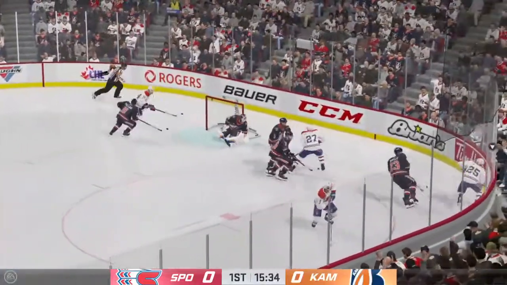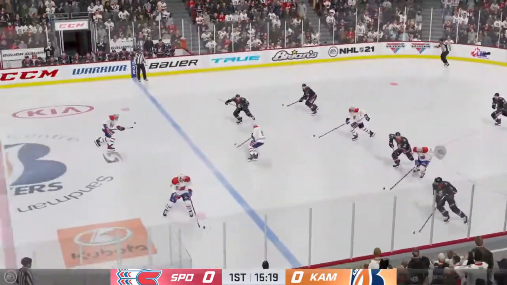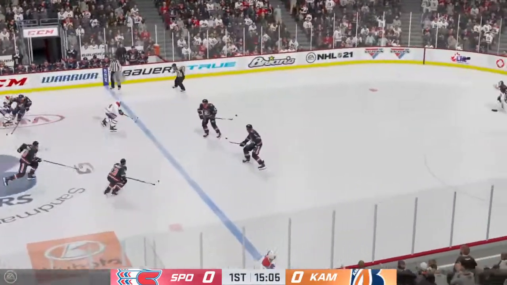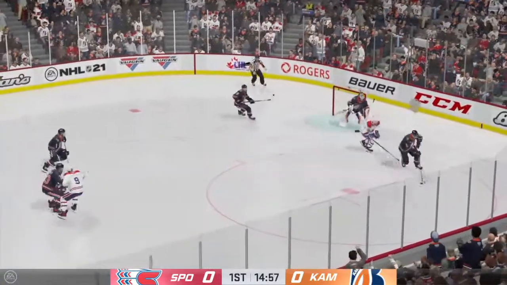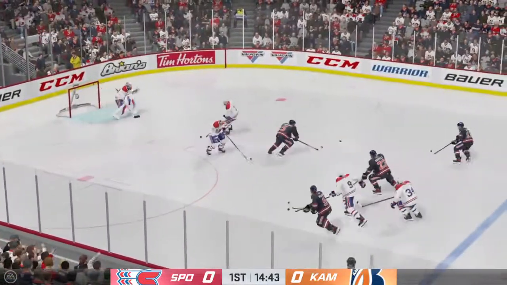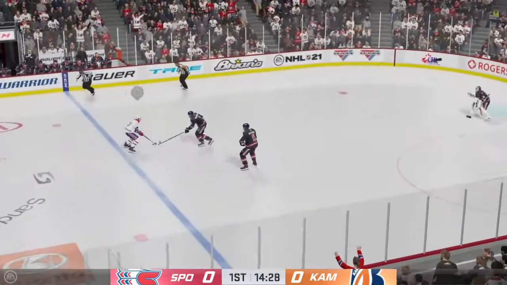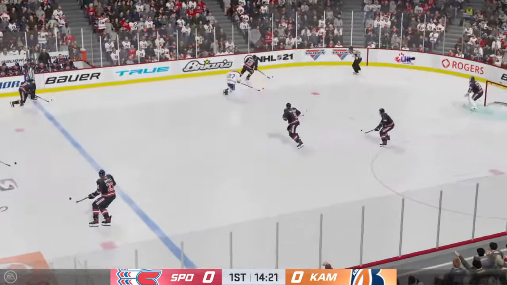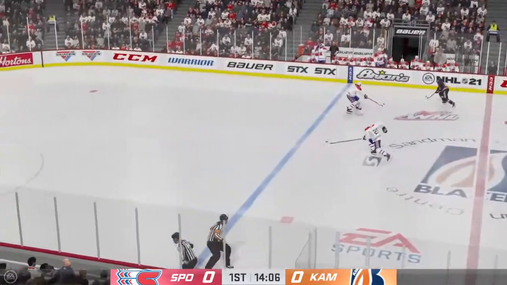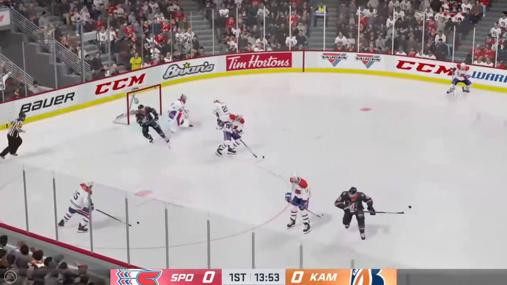Slides it back to the blue line. Kamloops gains a hold of the puck against the boards. The Blazers will play it in their own end. And a nice poke check inside the neutral zone. The Blazers take it along the wall. Here's an odd man rush. Jabs the puck away. Spokane's got a hold of it against the wall. Brings the puck into the offensive end now. Grabs it in his own end. The Blazers have it now. Nice zone entry from the right side. Takes it to the net. Comes up with the stick save.